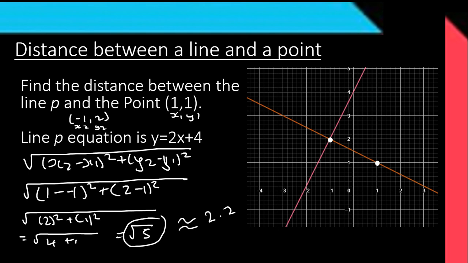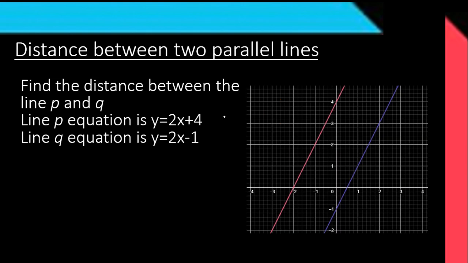What we're going to do in the next question then is have a look at when we have 2 parallel lines and we have to work out the distance between them. Okay, so we have 2 lines, we have a pink and we have a blue. And we need to work out the distance between them, but again, the distance between what? Do I just draw a random line and try and work out the distance? No, we're going to try and work out the shortest distance, which is perpendicular. Because when we have parallel lines, the distance is the same between. That means the perpendicular line is the same in between.